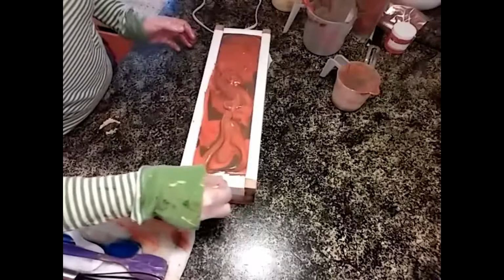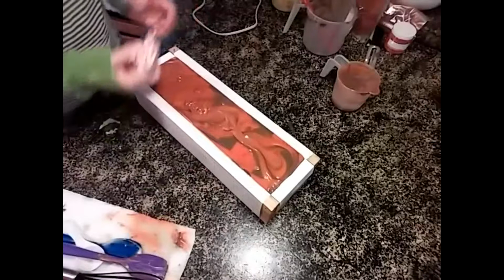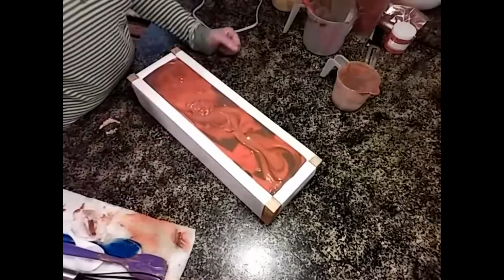So I'm going to let this set up for a few minutes while I do some cleanup. And then I'll be back to put the white on. And then we'll also have some piping after that. So I'll be right back.